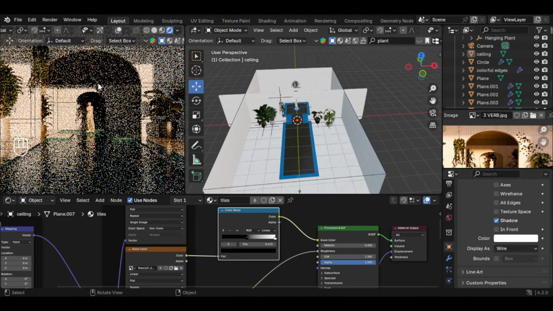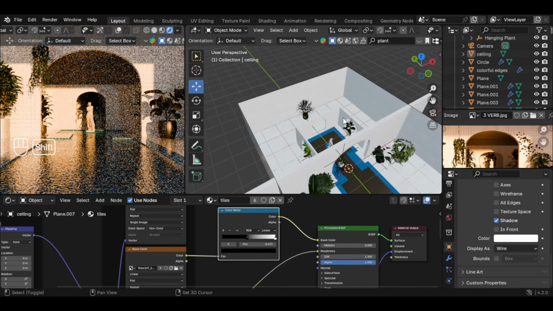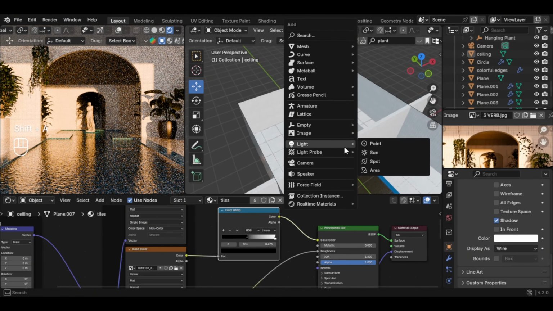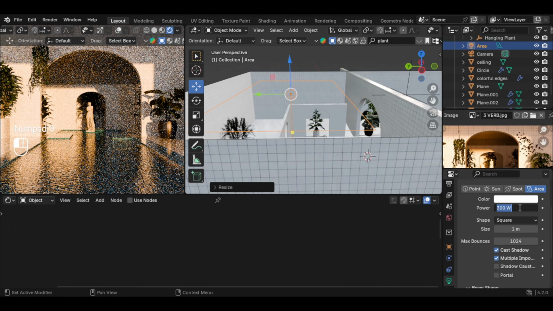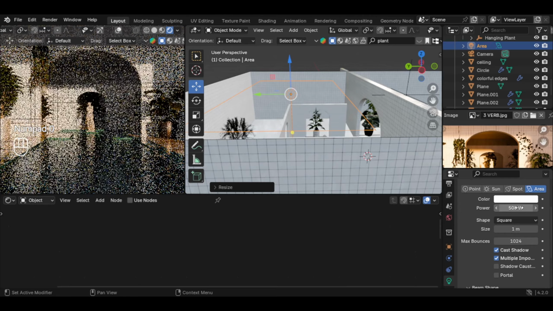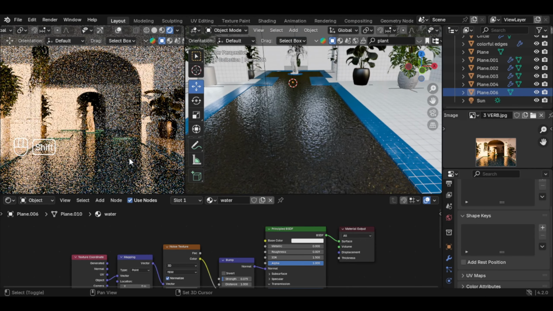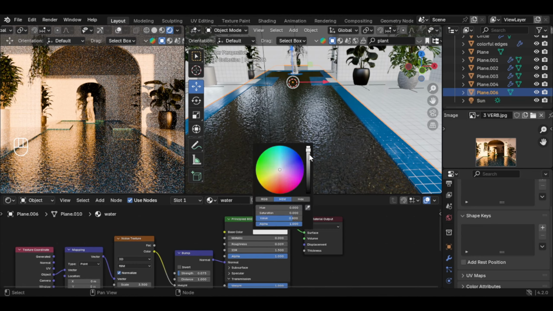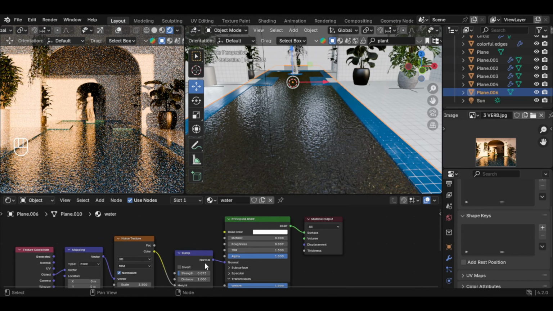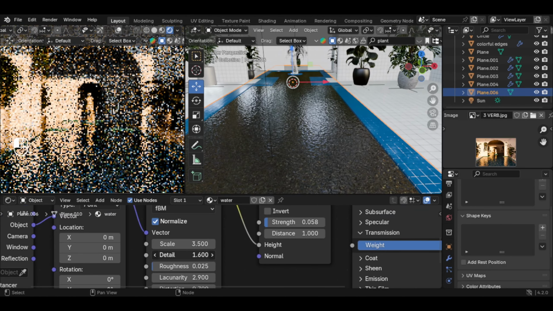And as you can see, it is pretty dark here in the back, so we can make some light. So let's select an area light and move it to this area here and make it bigger, or maybe a bit brighter to maybe 500. And as you can see, the water looks pretty dark here, so we can change that. So select your water. And what we can do, so we can move the value a bit up. So let's move it all the way up. So now it looks a bit better and maybe not that much detail, just a tiny bit.